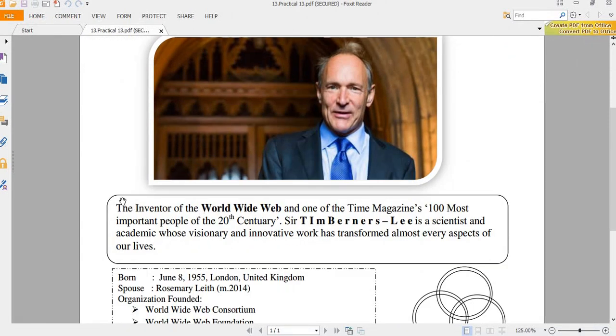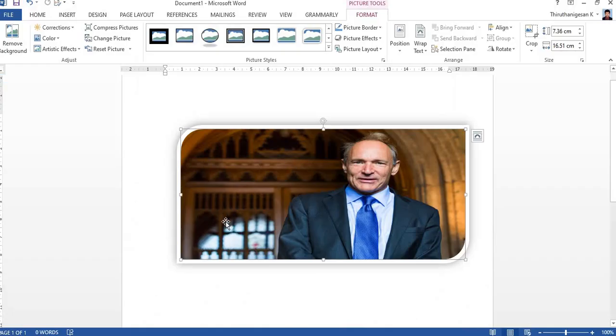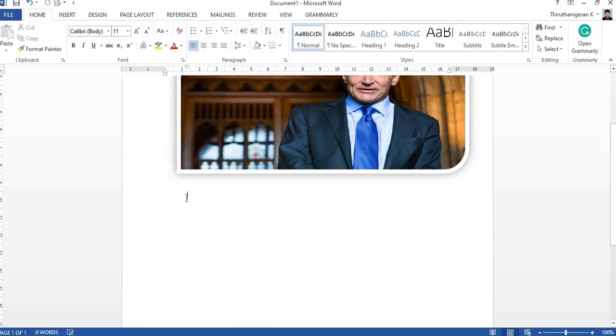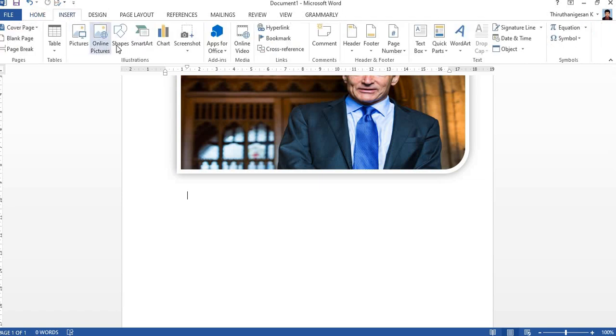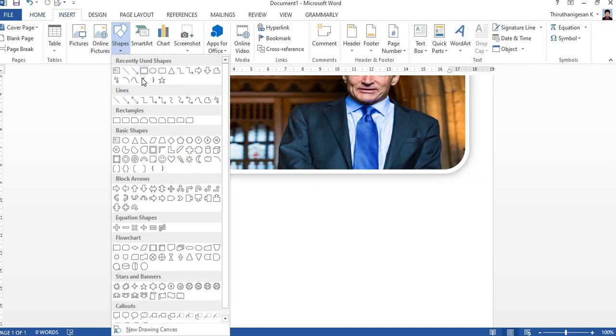Thereafter, I want to have a shape like this. Inside the shape I want to have the text. So just clicking outside, insert shapes. I'm getting that particular shape here.